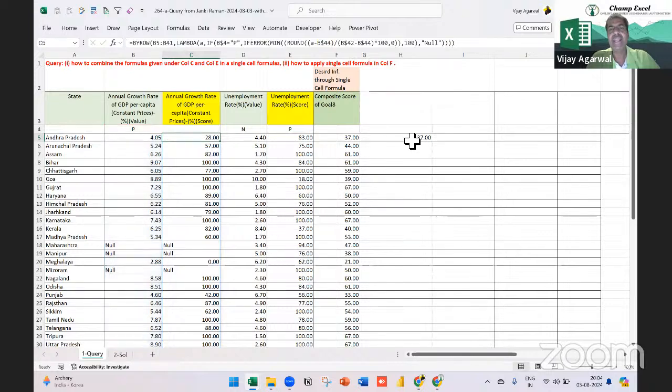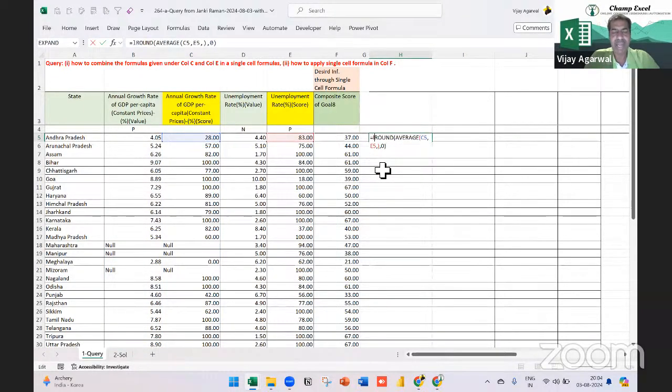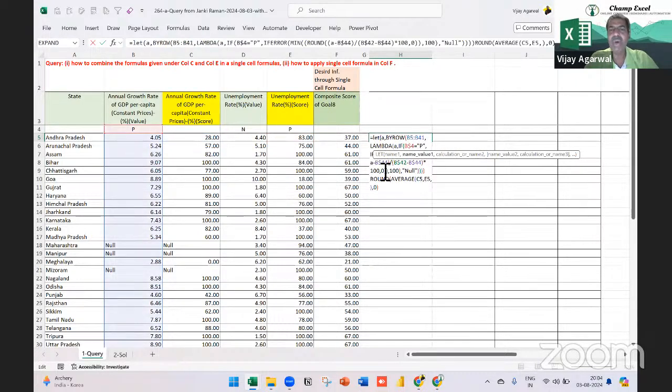I did Control C, and here I put LET, and I named it A, and whatever formula you have given, and then Enter.